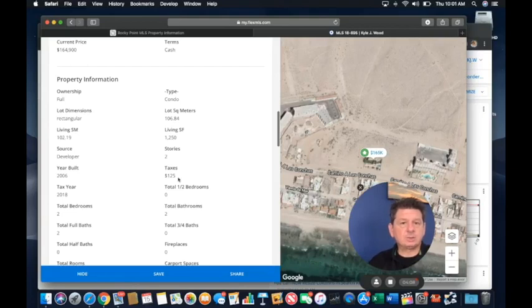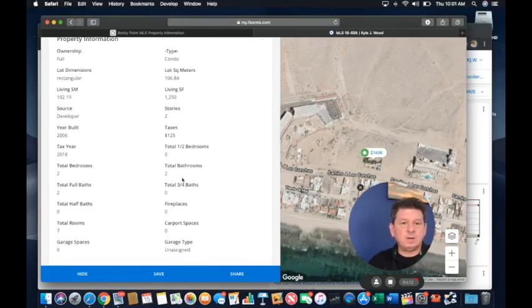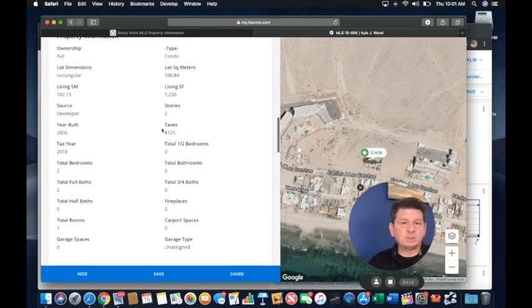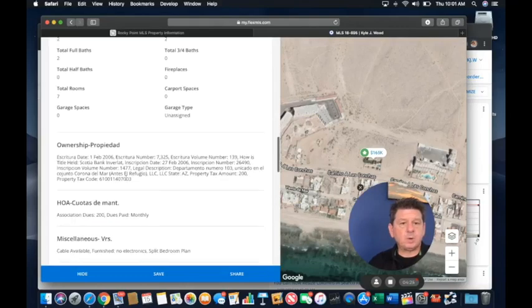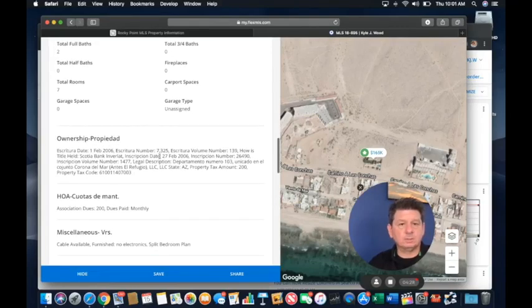Now, I'm not going to cover each one of these, but I want to point out a few of them. We get asked what the taxes are. And you can see where the taxes are, 125 and the tax year. Number of bedrooms. This is important information. It gives you the inscription number. If you take this number right here and plug it into eCurzon's website, which is the database for the public registry, you can pull up the ownership information using this particular number. And also the property tax code ID.